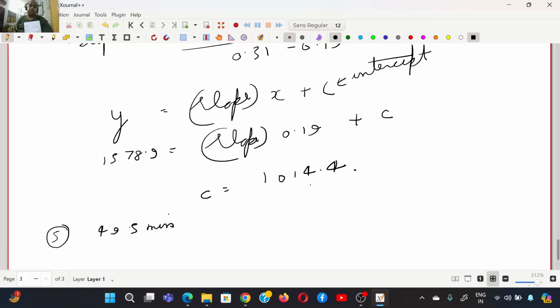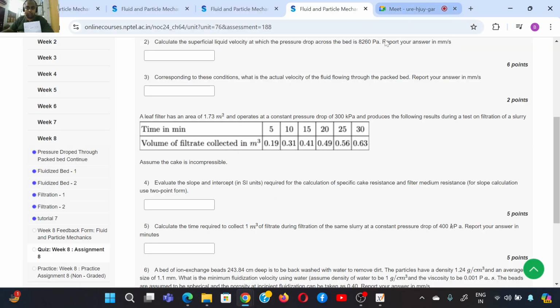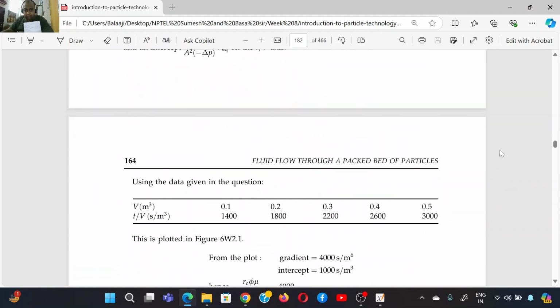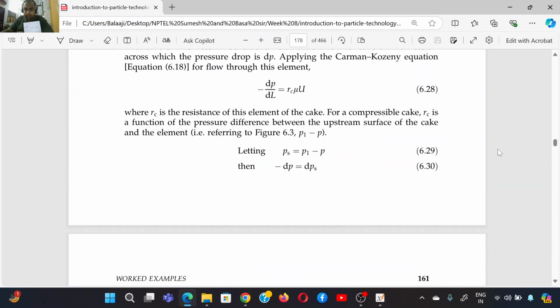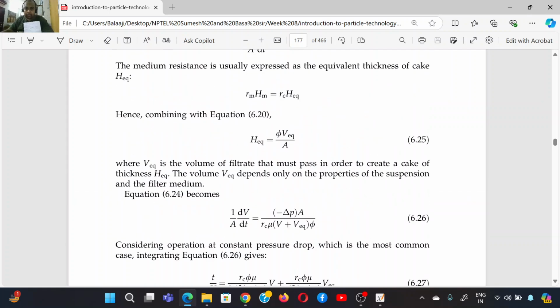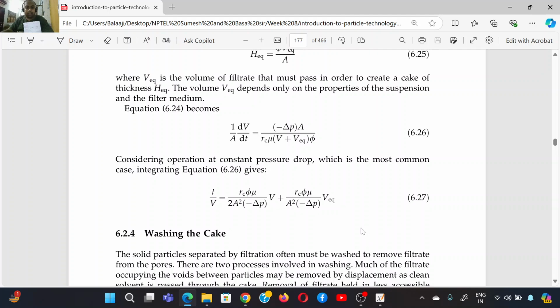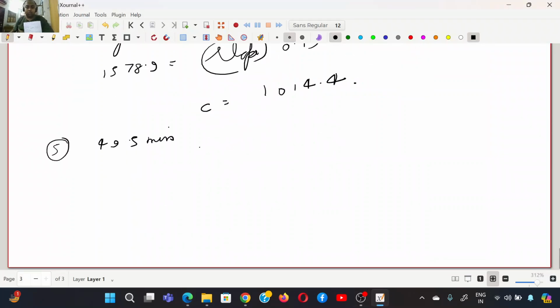10.9 minutes. Okay. 49.5 minutes, but I'll tell you how they did it. So they have used a slightly different form of equations here. So they have used this equation. Like sir has not taught in that way. This part they have used this concept. Sir has not done this part now, RC5 and all he did not do. He did Kc by 2 into V plus 1 by Q naught. Q naught was in terms of Rm. So I refer to equation 6.27.